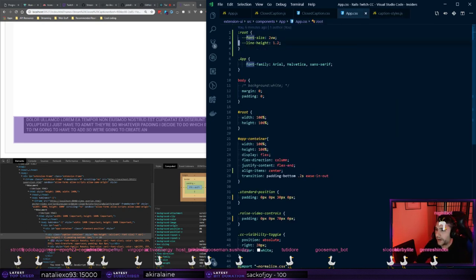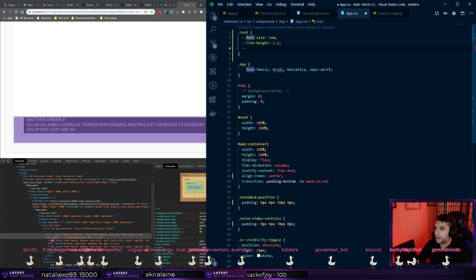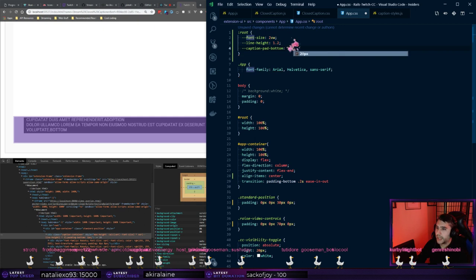So we're gonna create another variable right here. So caption add bottom. So this is gonna have a value of 2 pixels.